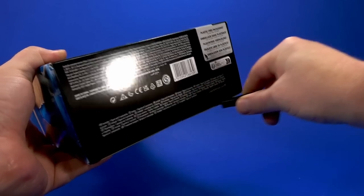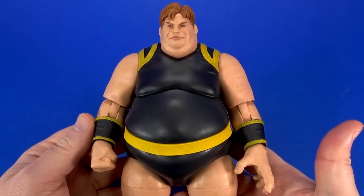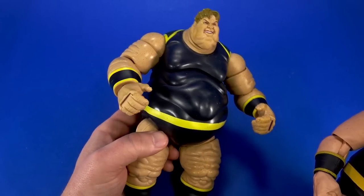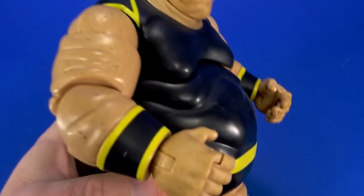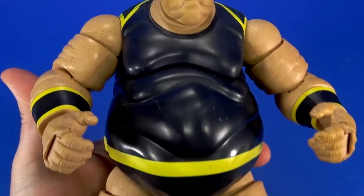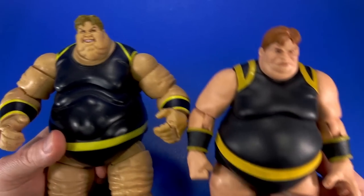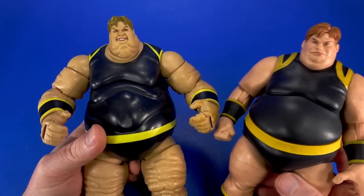Look everybody, he's cutting away from himself. Release the prisoner. And look at this big bundle of joy. Now I've never had a problem with the first Blob figure — it fits the bill — but you have to work around things like the lack of knees, the arms just kind of stick out there. If that's your look for Blob, have at it. But as soon as I saw this, I thought, oh hell yeah, this is getting replaced.